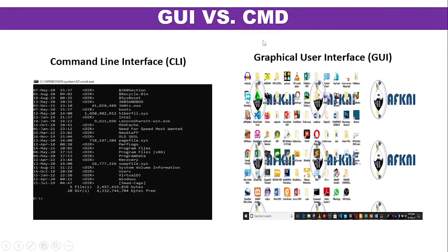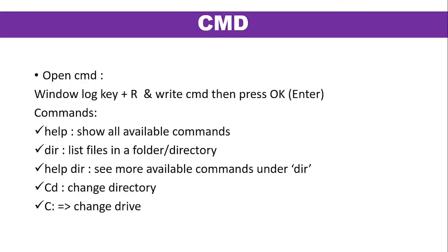We have some few commands that we'll be putting on the command line interface. To open it, these are the instructions you have to follow. Just press the Windows key and R, write CMD and then press OK. This is how we open the command line interface. Once you have opened it, you can press tab and you are going to see a ton of commands there that you can execute. It is a good place to start when you are a beginner in using the command line interface.